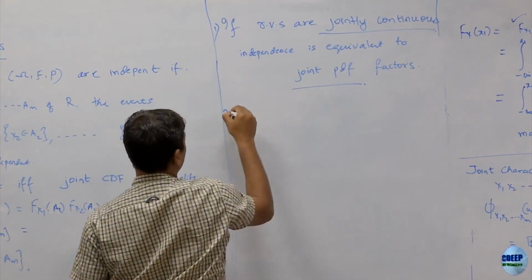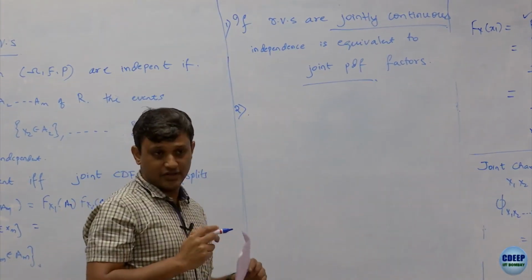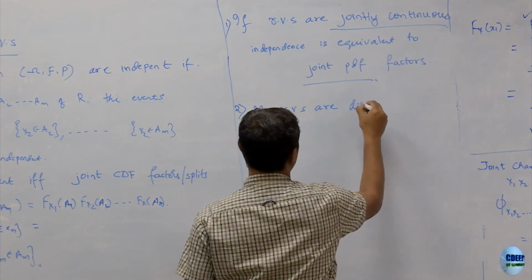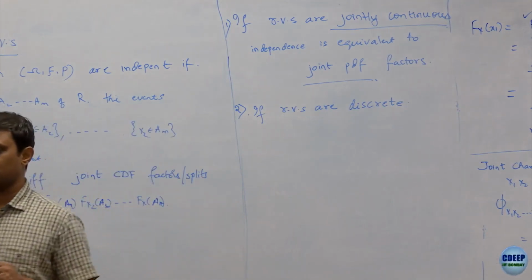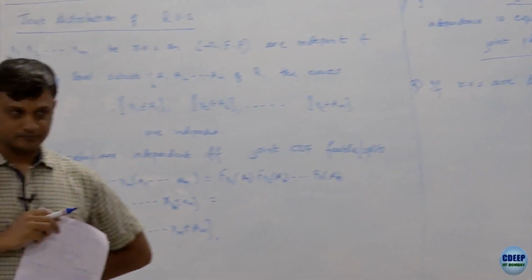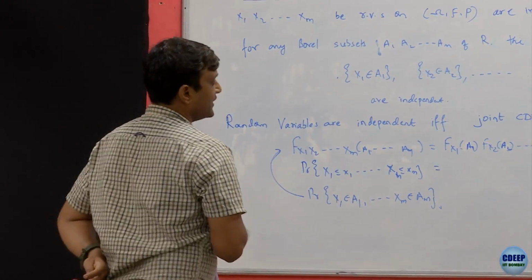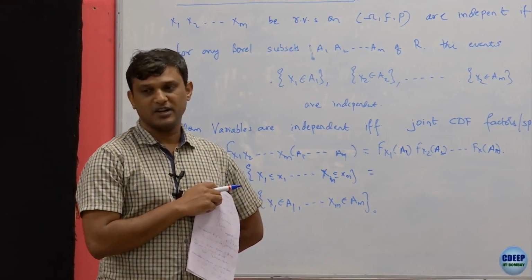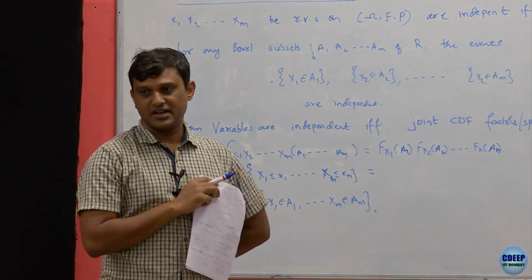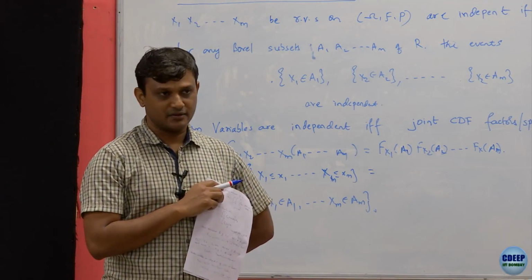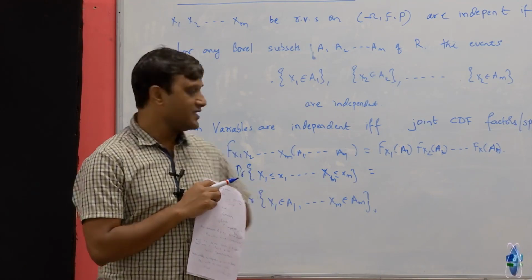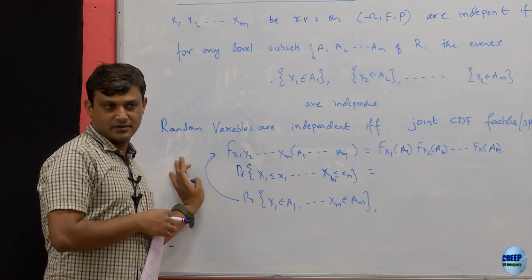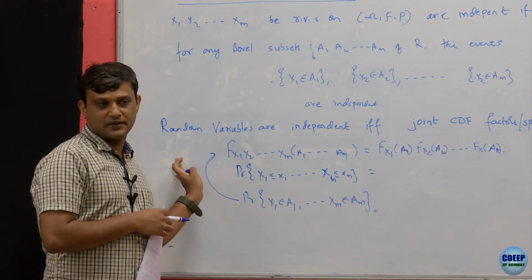And another characterization is, now I have just talked about jointly continuous, if they are discrete, then what do you expect? If jointly continuous, fine, I expected. If it is discrete, what are you going to focus on? You are already focusing on the joint probability mass function, right? What do you expect, how do joint mass probabilities and marginal probability mass functions behave if they are independent? They again have to split in this fashion, the joint probability mass function can be written as the product of the marginal probability mass functions.